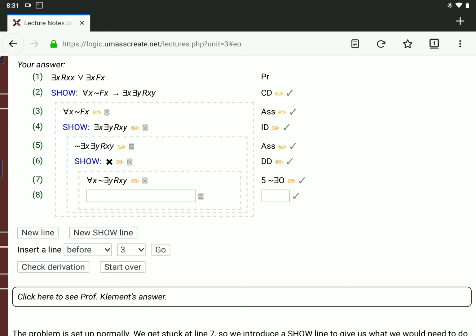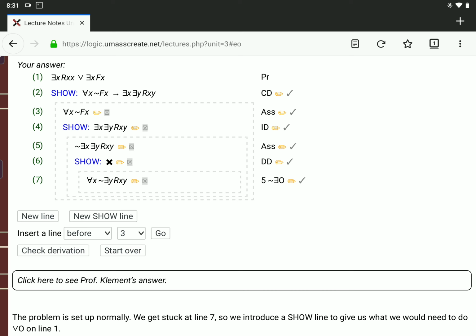Universal outs. Now we could do universal out on step 3 or step 7, but there are no letters. There's no A's or B's or C's to do them to. And there's really no point in doing universal out to a letter if we don't have any letters to do them to. Well, what are we going to do in this problem? We're basically stuck until we can use line 1. And we don't have what we need to use line 1. The main operator of line 1 is the or. If we're going to use it, we need negation of one of the two sides.